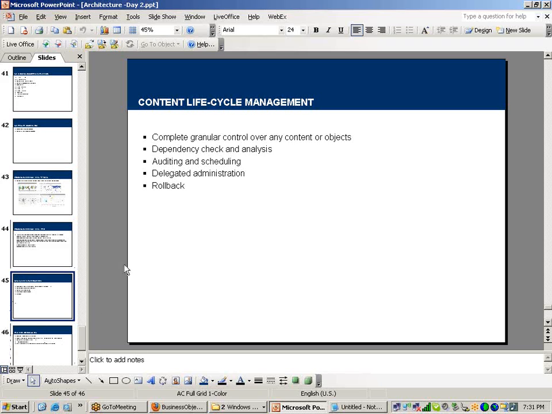Then we have an option where you can maintain the auditing and scheduling of the different versions of the data from your lifecycle management. You can check if version 4 is there and version 5 is the latest version, and if you want to compare the data of version 5 and version 4, you can do it by scheduling it from your lifecycle management.